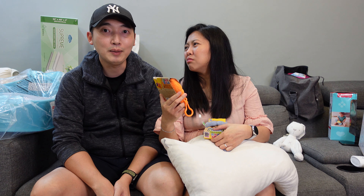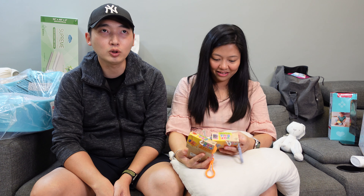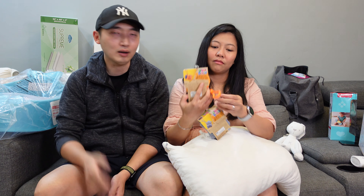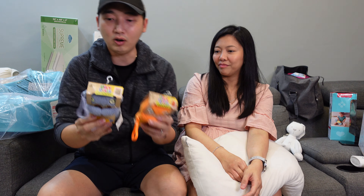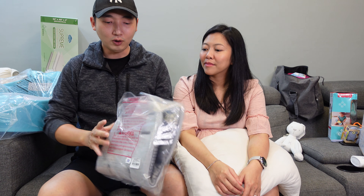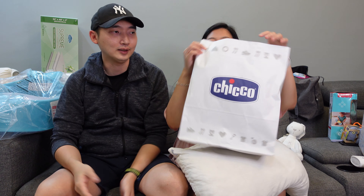They went to the Toy Expo baby fair and bought this stroller toy for about 5 ringgit. Most items there were for bigger babies — like toy guns and bigger toys — so this was the only thing they picked up. It's an Ugly Doll to hang on the stroller. He bought it; she wasn't keen but he liked it. There's also a stroller cushion he bought without telling her — he saw it and just got it!